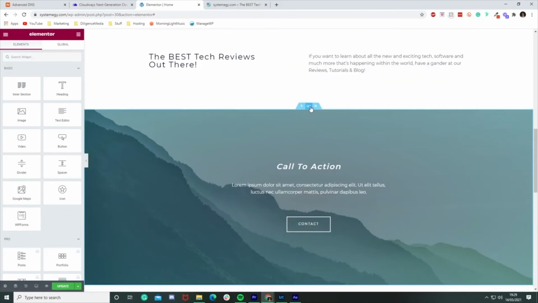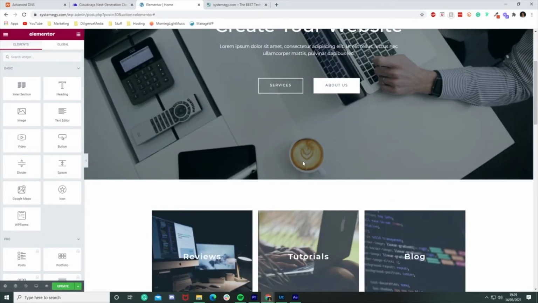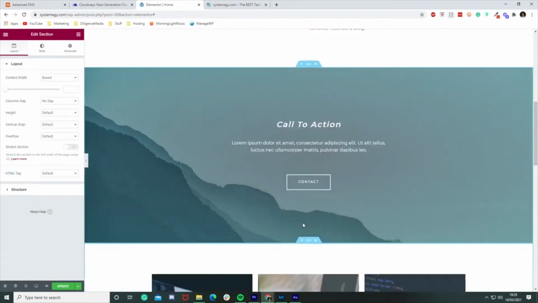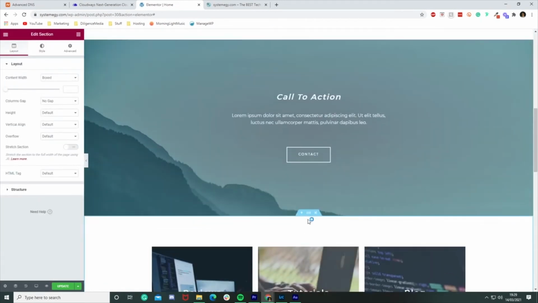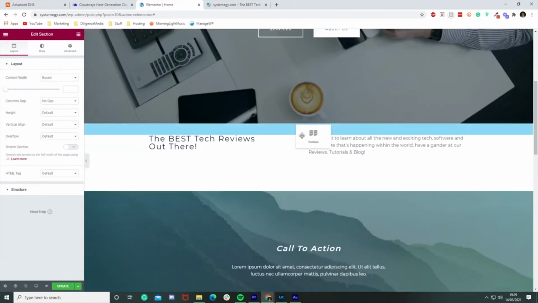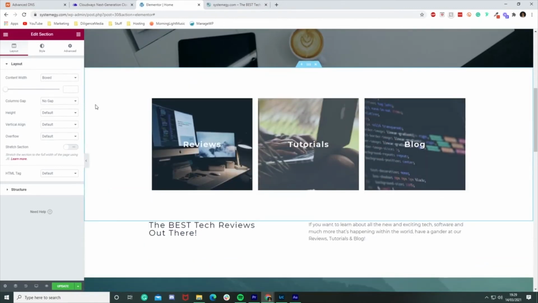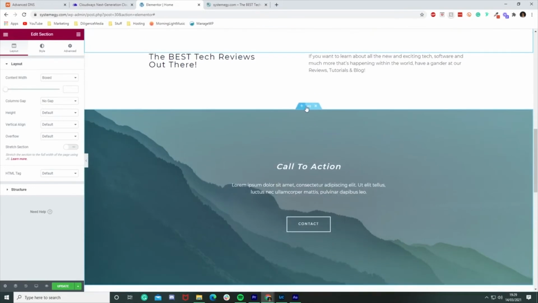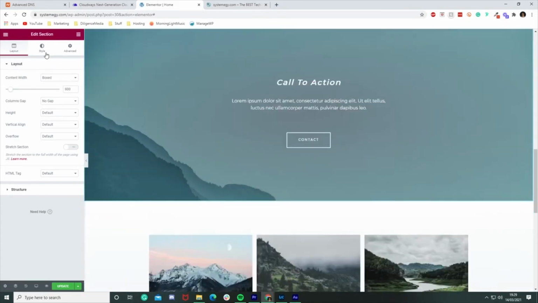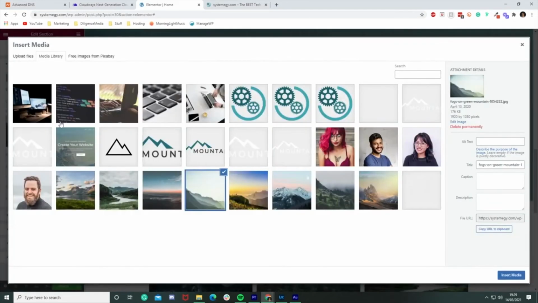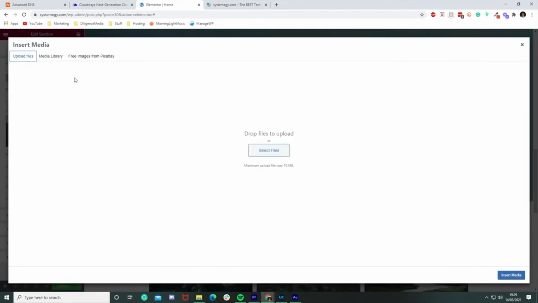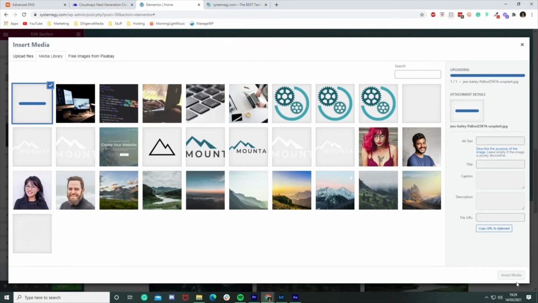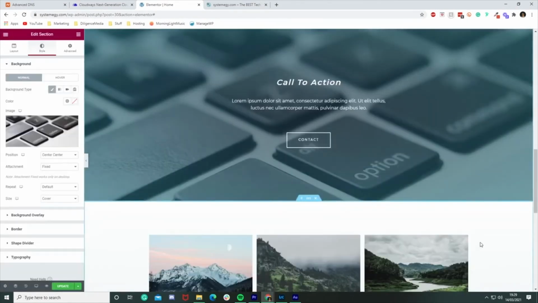If you didn't know, these, what we're typing on, are sections. So I could technically move this section below here and that would be up here. But just so you know, these are called sections, so you can move them about, but I'm very happy like this. So we need to change this picture, as we're not doing a mountain review, we're doing a tech review. And I'm going to change this picture to probably the one that I didn't use earlier, which was the keys.